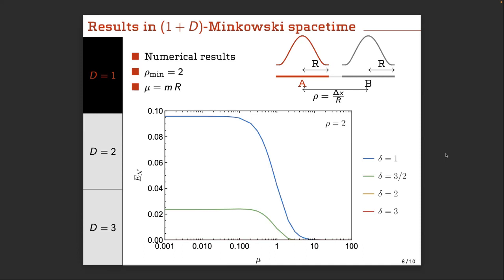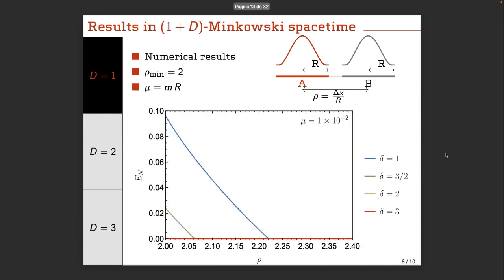So, well, the next thing that we can ask is, how does entanglement behave as a function of the distance? And well, this is what you see. So this is entanglement as a function of the dimensionless distance for a fixed mass corresponding to, well, within the plateau. And what you can see, and it's the only thing that I'm going to mention about this result, is that it decays very quickly, and it dies completely after a finite distance.